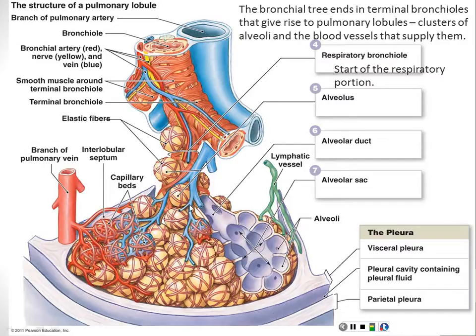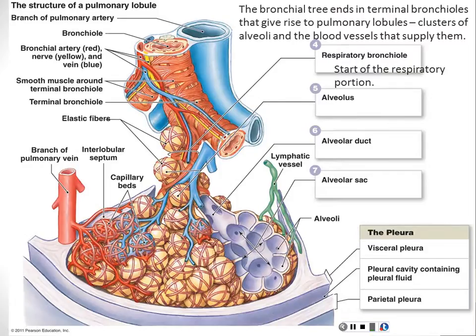All right, so key anatomy here, the respiratory bronchiole, which is behind here. Alveolus is singular, alveoli is plural, okay? An alveolar sac is this sort of open space where there are lots of alveoli that open into it. You see how this is a big old space right here, and it has little rooms off to the side, so little alveoli off to the side. And then the alveolar duct is where air enters the alveolus here from the respiratory bronchiole. And we're going to talk about the pleural cavity later on, so ignore that for now.